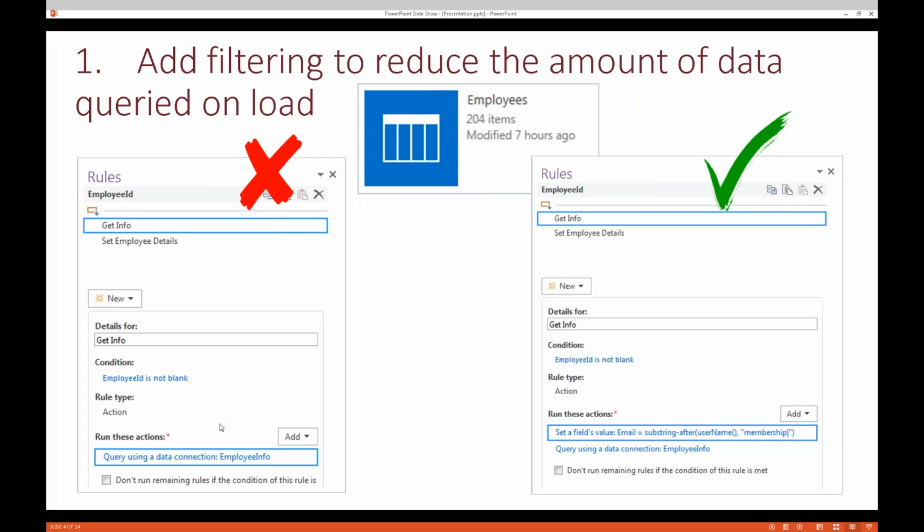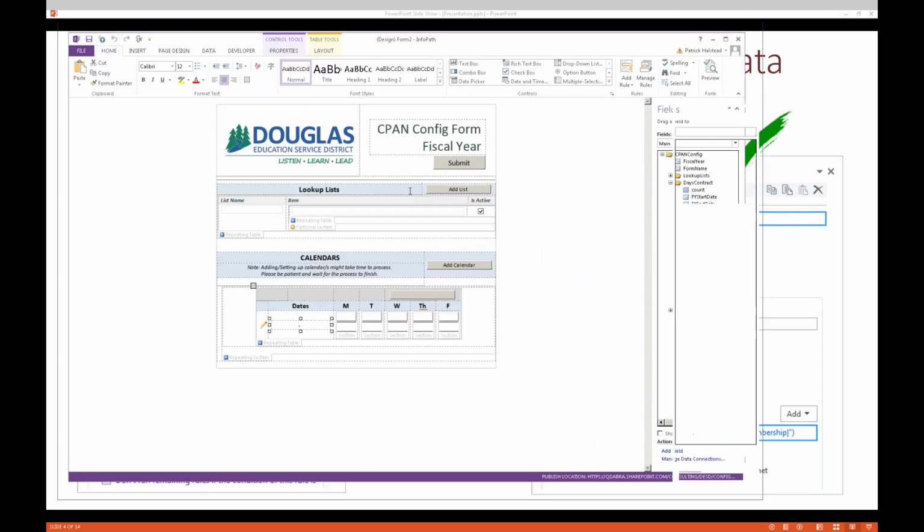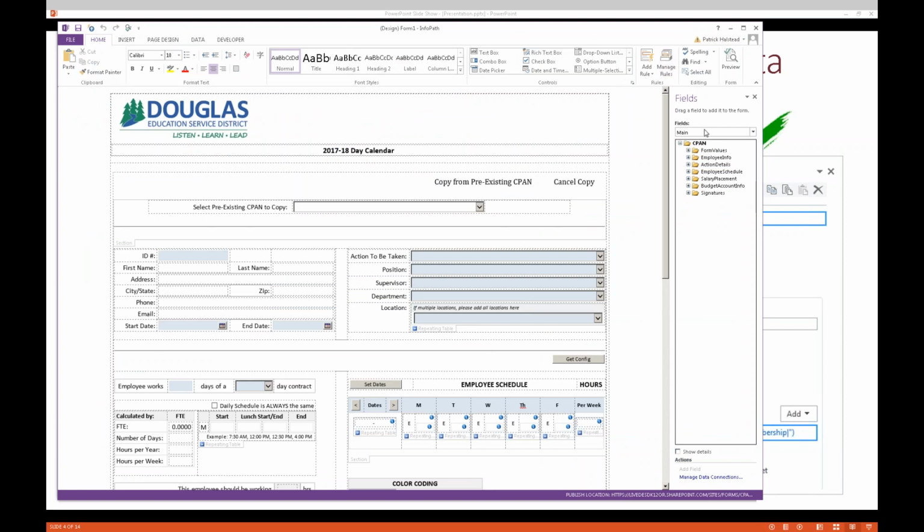Here on the left, you see in the screenshot that we're querying employee info and pulling in all that information. It would be much better to use the username and filter it, and here we're doing that on the right. So we've set the email query value. Typically these values will exist in your secondary data source when you have the form open. On load, here are your secondary data sources on the right. Let's say we look at, I don't know which one you want to look at.